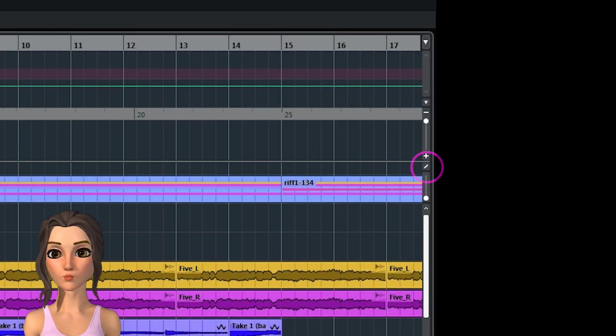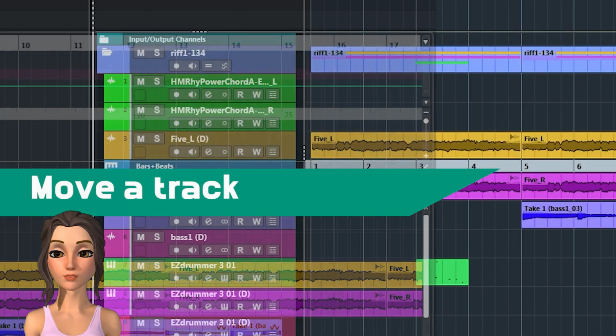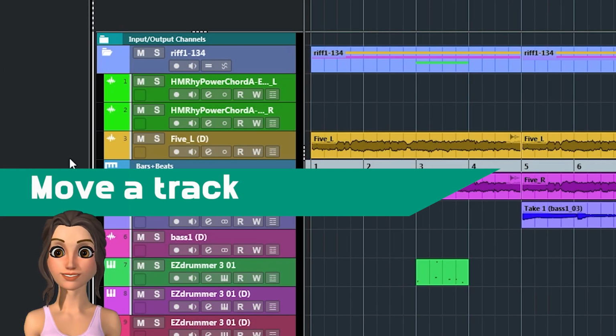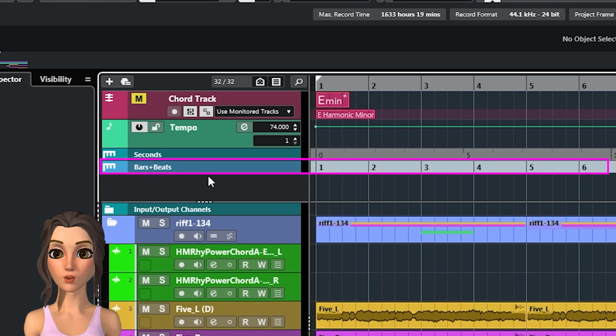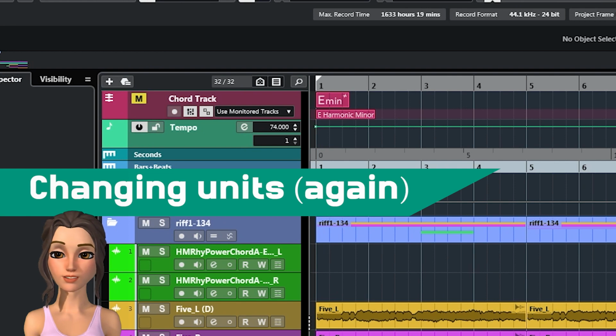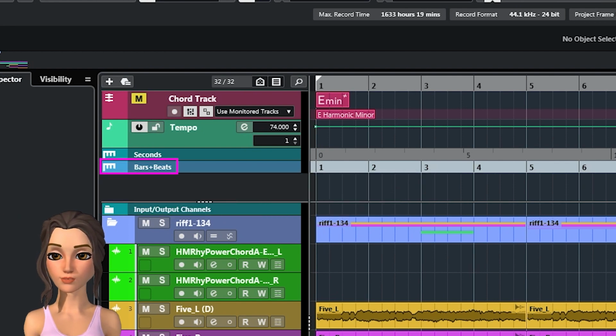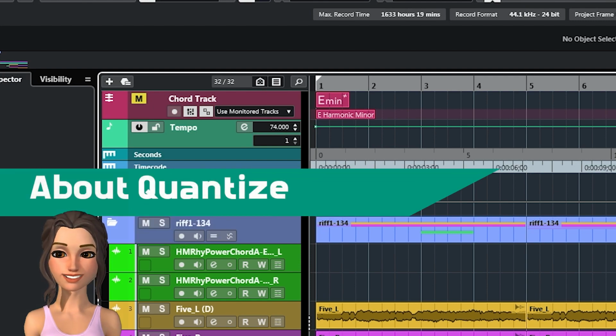As I've activated the horizontal divider, which separates audio, MIDI, instrument, folder, group, and effects tracks from other tracks, I can simply click on my ruler track and, leaving it clicked, move it above the divider line. The ruler track displays bars and beats as the default units, but you can change the units as you wish by clicking on bars and beats. The units of the ruler track are independent of the primary and secondary units of the main ruler.